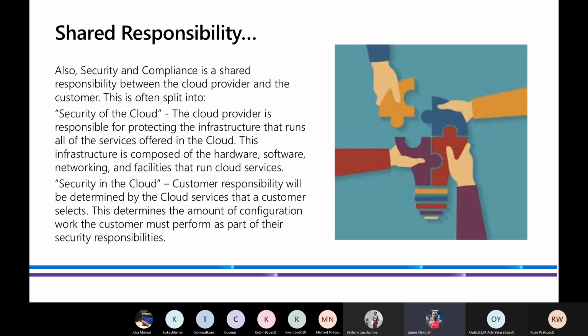So the security in the cloud is, for instance, how have you configured your applications? How have you configured your firewalls? What kind of passwords do you use for your databases, for example? So the security in the cloud is entirely the customer's responsibility. And depending on what services you're consuming, what applications you're setting up, your deployments, just what you're using determines the amount of effort you need in terms of configuration in the cloud, determines the amount of responsibility you're going to take on.